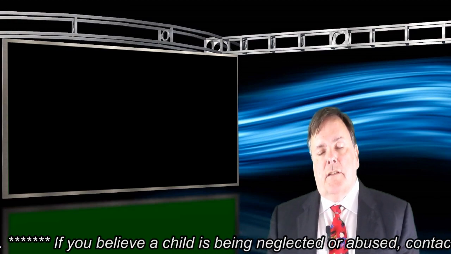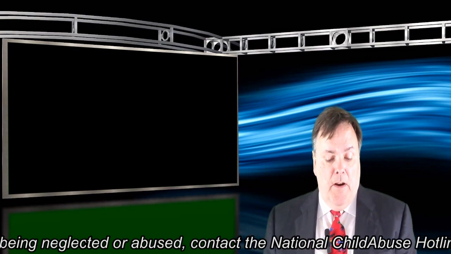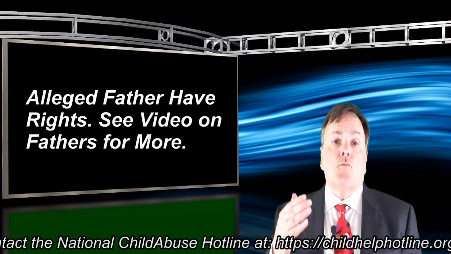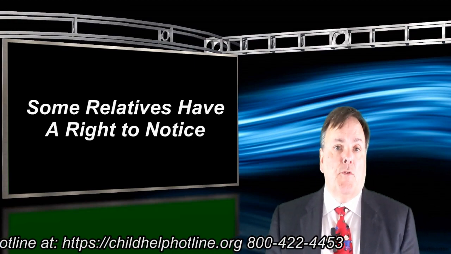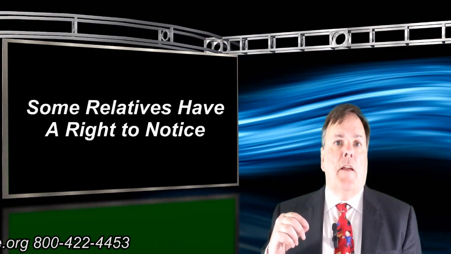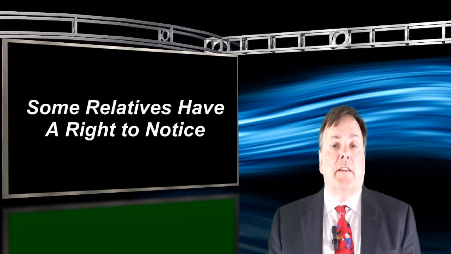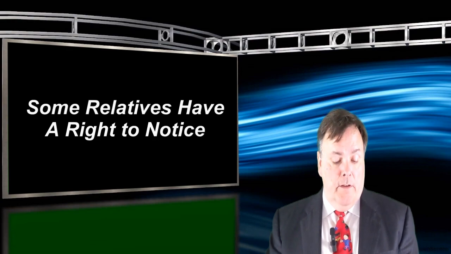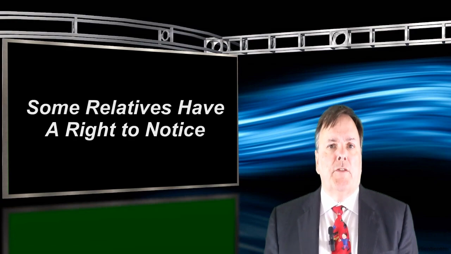I'm going to talk about some things that are in the statute, some things to be aware of. One is that the child and each parent or alleged parent has supplied all the information to locate an absent father, alleged father, or relative of the child. That is one of the things the court is supposed to ascertain at the status hearing. Relatives, while they don't have a right to be served, as they're not a party in the case, do have a right to be given notice of a removal and of hearings, depending on the relationship, the type of relative. And so that's something you want to look into.